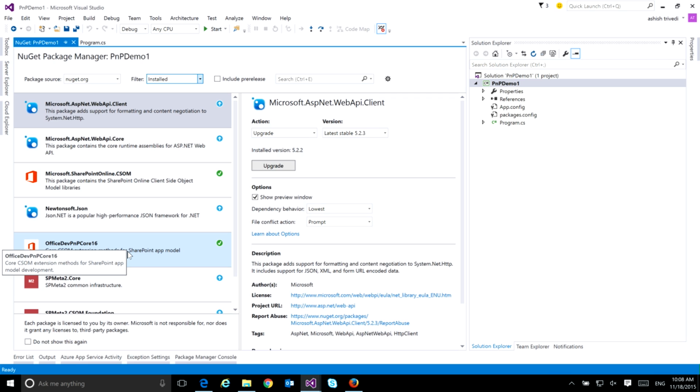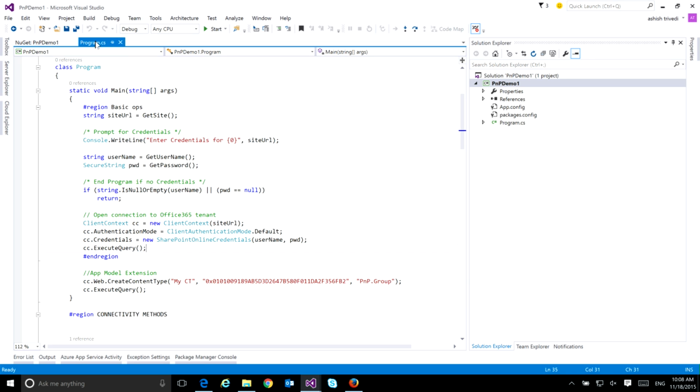So in the SharePoint Online space, the APIs are released much faster than on-premises. If you're writing CSOM code, you have to be very careful when you write APIs in the CSOM for on-premises or online. If you are using an online API and your on-premises doesn't have that installation done to support that version, it will fail. So you have to really know which version of the API you have to call. You just add this NuGet package and then go back to your program.